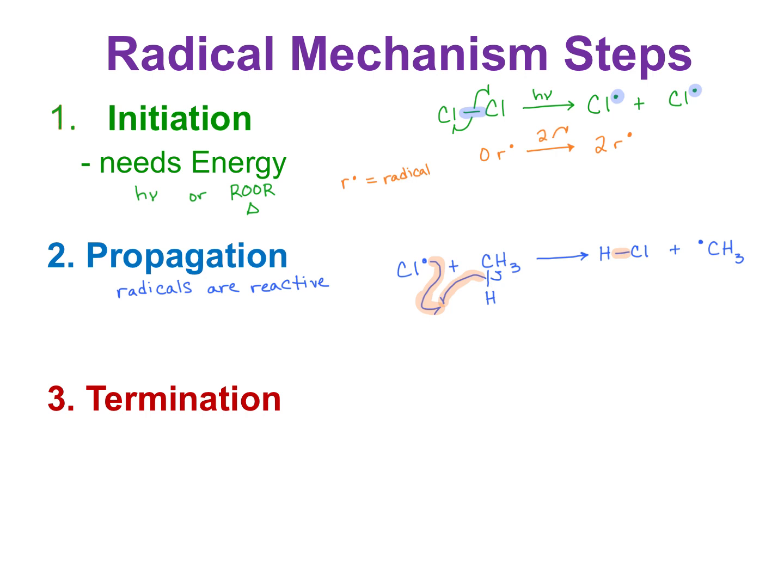And then at the same time as that bond's forming, it's breaking the bond between the carbon and the hydrogen. And that's what's going to form our new radical. So if we follow the same kind of patterns we did above, so initiation had 0 to 2 radicals, how many radicals are we starting with for this reaction? Right? Just 1. And then we're going to make how many radicals? Just 1, right? And then how many curved arrows should we have?